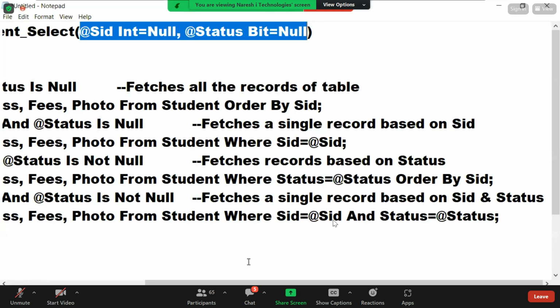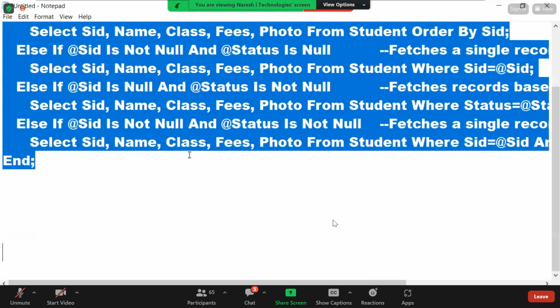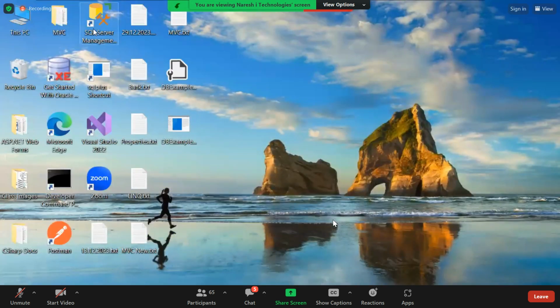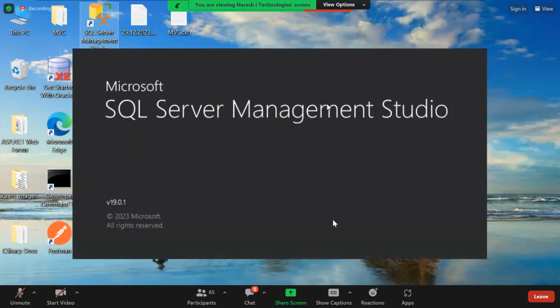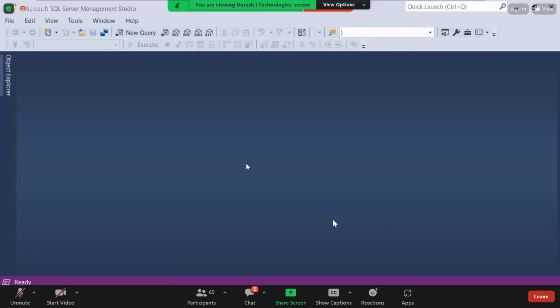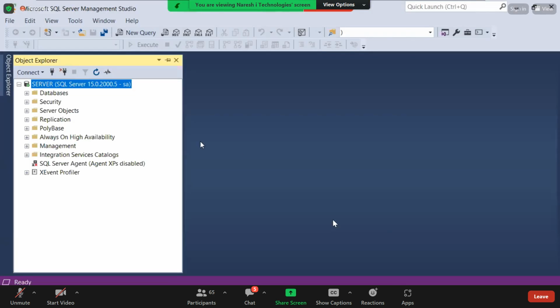Okay, observe it, guys. We can execute this procedure in SQL Server and verify all those things. Come on, let me open Management Studio. Okay, guys, opening Management Studio. Go to New Query.